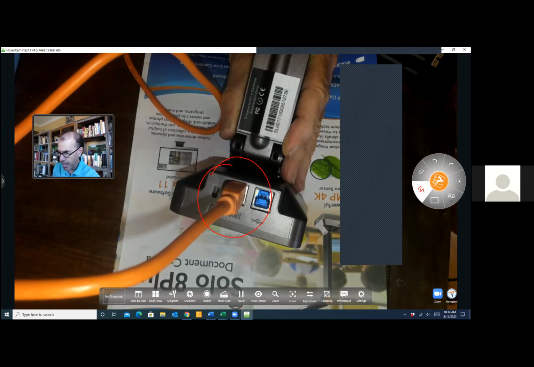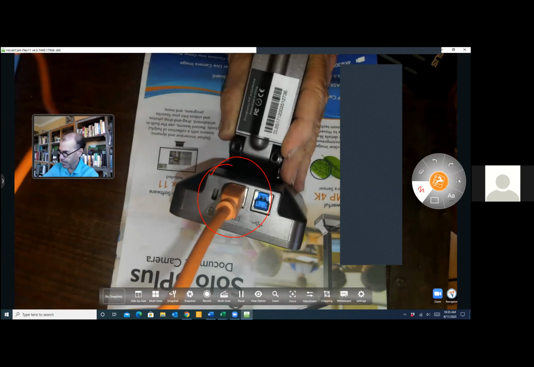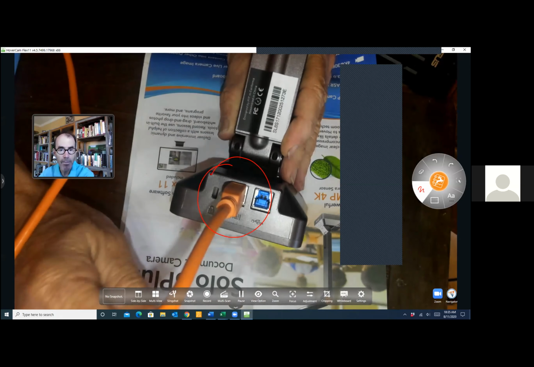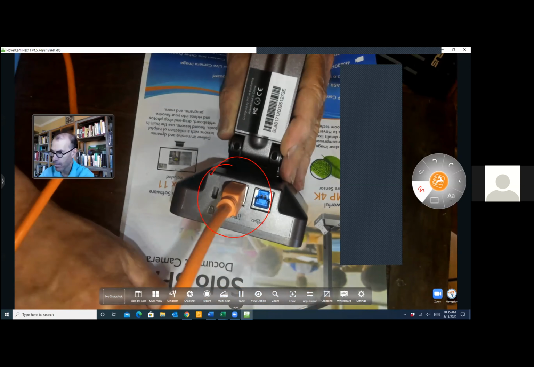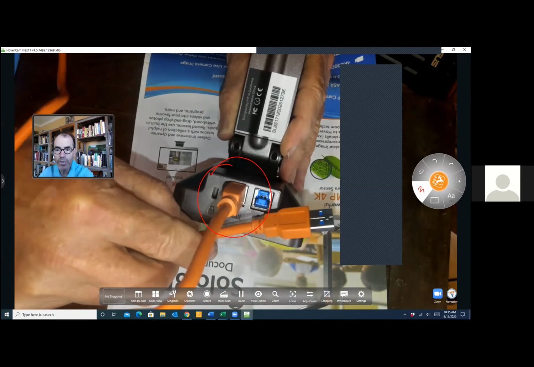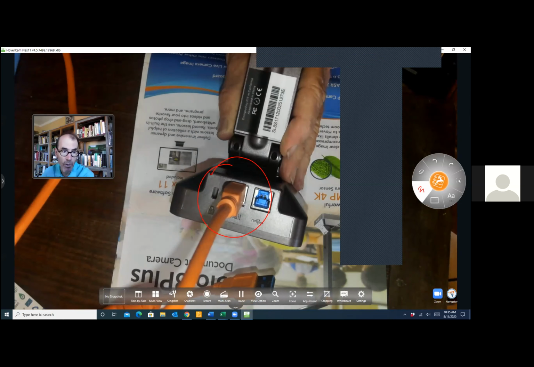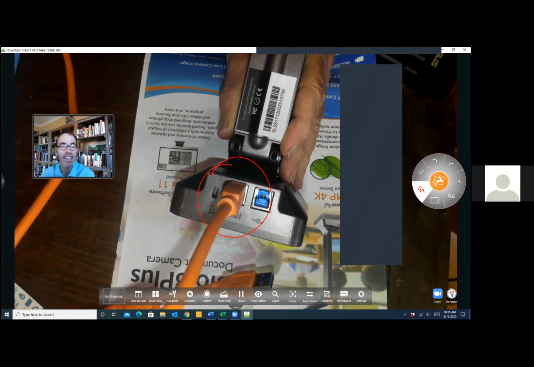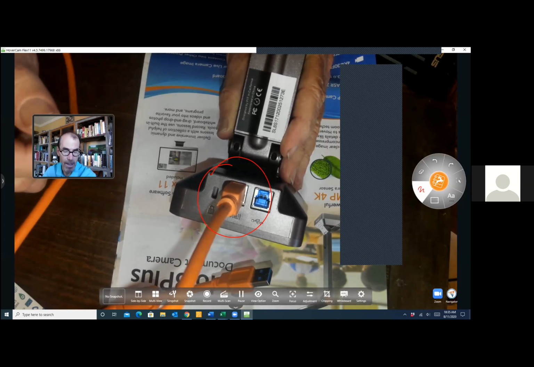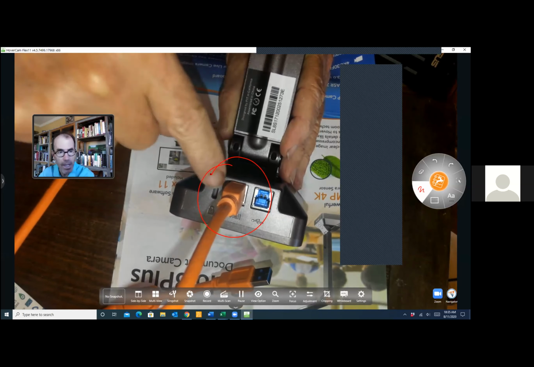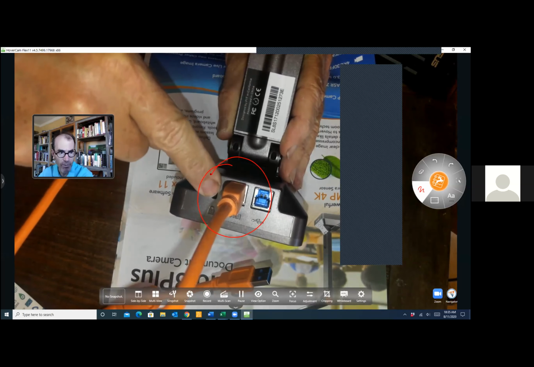And you would then plug the other end into your laptop. So once you do that, you'll see some software commands that pop up on your computer. And it will ask you lots of questions, like, are you sure you want to install this? Just hit yes, yes, yes, yes, and then it will install. That's one way to install the software.